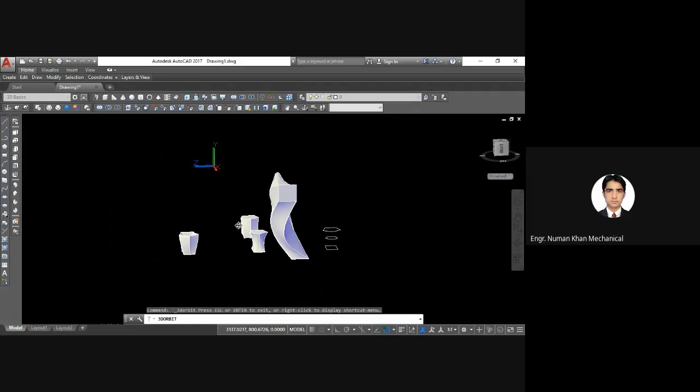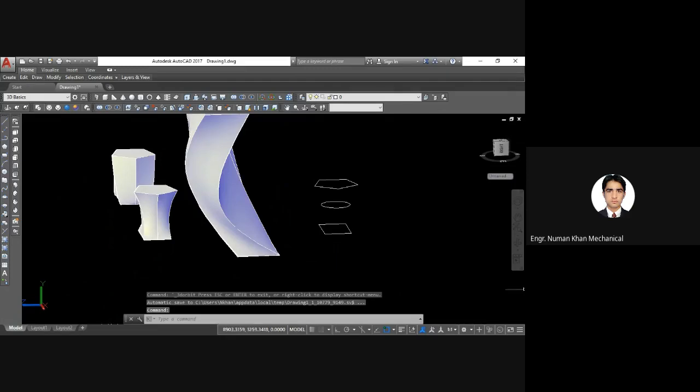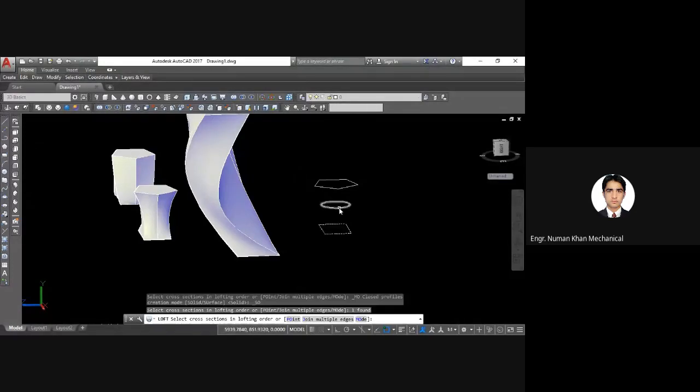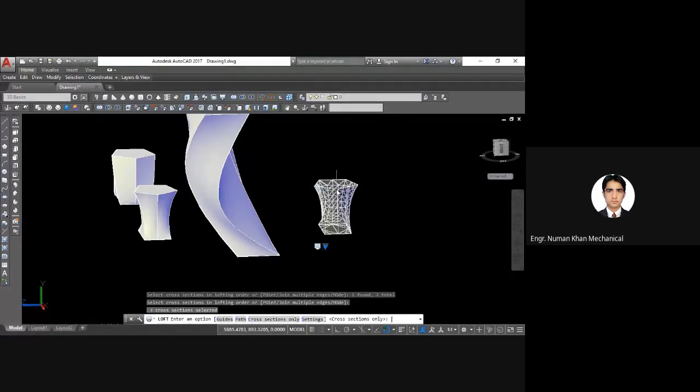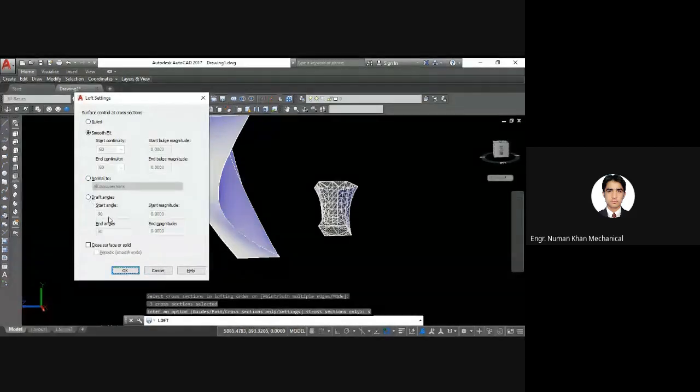In extrusion, we are bound to just convert a simple extrusion, but when you need some more features like twist angle or rotated objects, then you can use the sweep command and you can use the loft command as well. We can also use a twist angle in the simple loft command. Let me check whether it is working over here or not. Select this object and this object, and let's see what options we have in the settings. Draft angle not required. Well, it is not available over here.